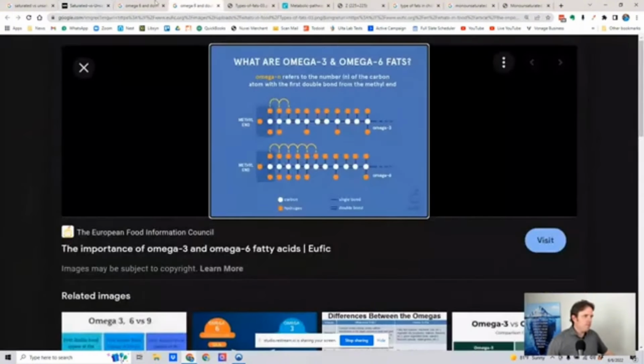Now, why does that matter? If you look at this group here, you have this methyl end, right? Methyl is a CH3. So the white's a carbon, 1, 2, 3. It happens right between the 3rd and the 4th. That makes it an omega-3 fatty acid. And when you look here, 1, 2, 3, 4, 5, 6, this makes it an omega-6 fatty acid. So this is how we know what the fats are, what the structure is. If not, we just know it as, usually omega-3 good, omega-6 bad. Well, this gives you a little bit more insight.